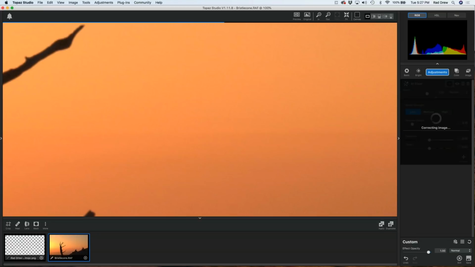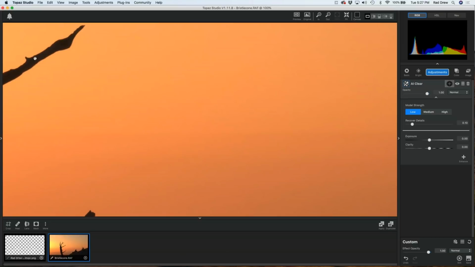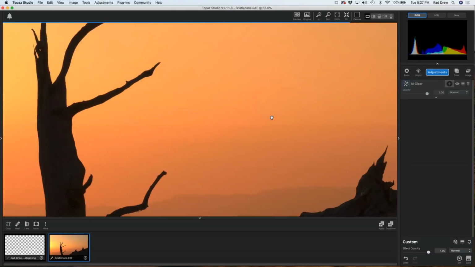It does take a minute. I'm using a Mac, and it'll go a little faster if you use a JPEG, but your results are so much better with a raw file. There it goes. And look, I don't know if you saw that. Look at that, how much different it is. Here's before. It's kind of fuzzy, and there's after. It just cleans it right up. Let's go ahead and bring that down.